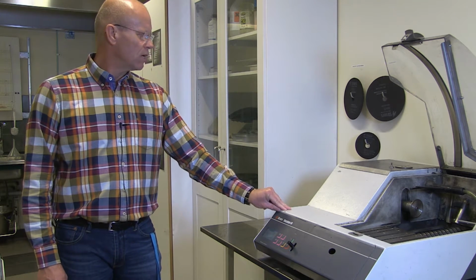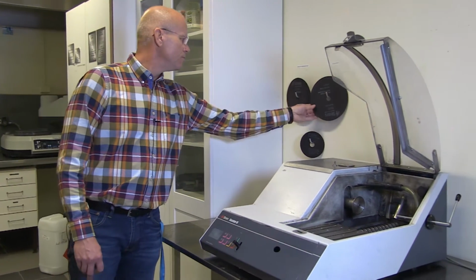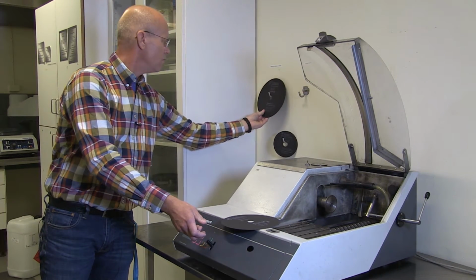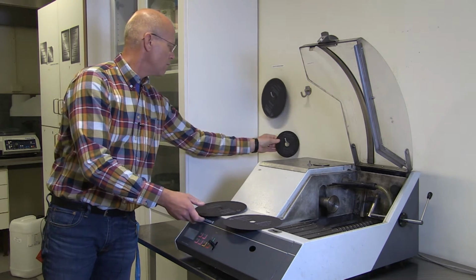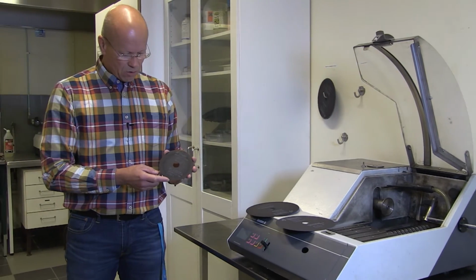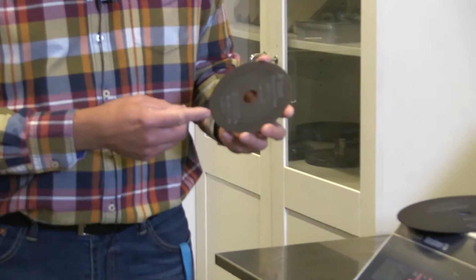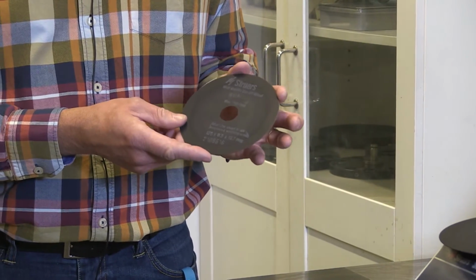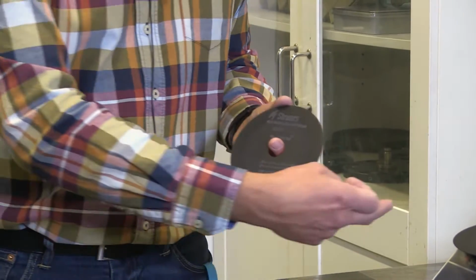But for a start I would like to show you the cutting wheels that we have. I take them down from the wall here. What we have in stock normally is this one, a small wheel for soft non-ferrous materials, titanium and titanium alloys for instance.